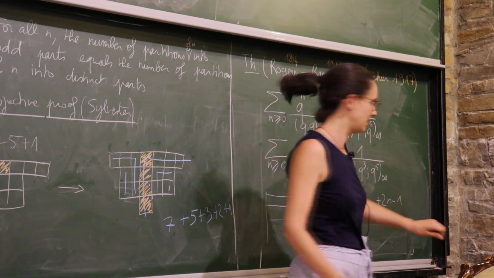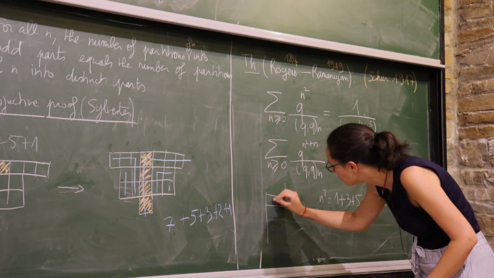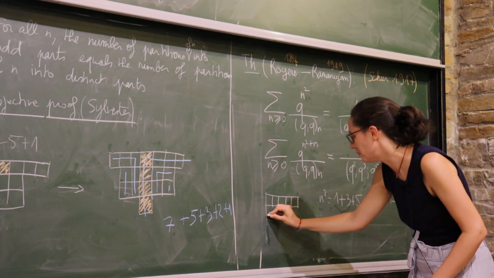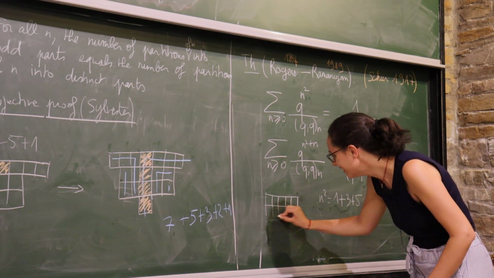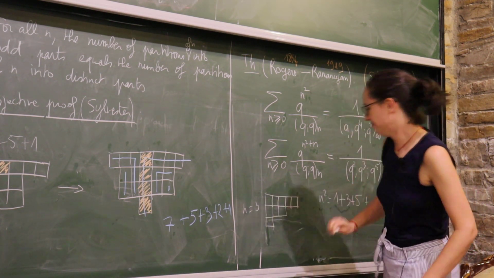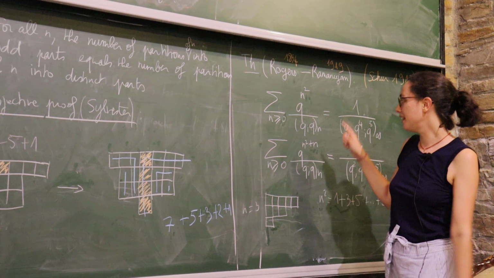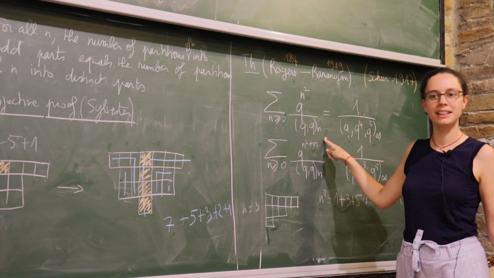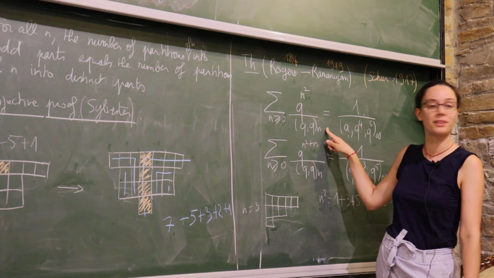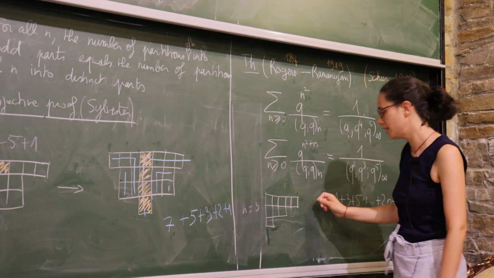two consecutive parts. And if you want to do that graphically, I will do a small drawing just with 3 parts because I was a bit ambitious on the space. So very simple example, n equals 3. So you can represent this as a staircase like that. And 1 over (q;q)_n, you saw that in other lectures, that's the generating function for partitions into at most n parts. So you can take this staircase and add to it some other partition.